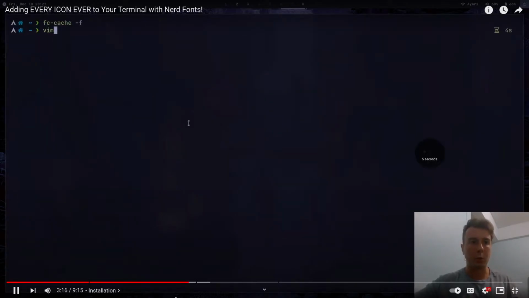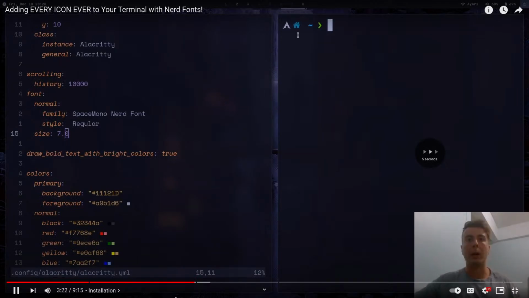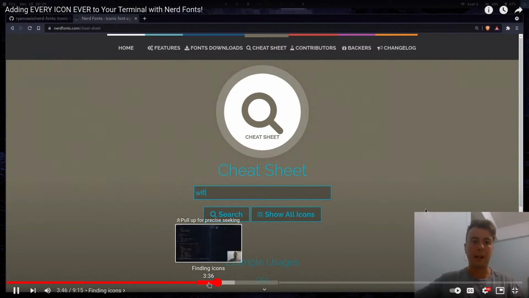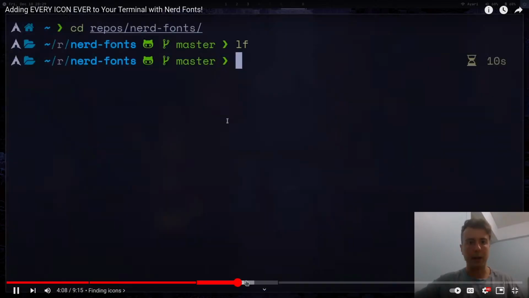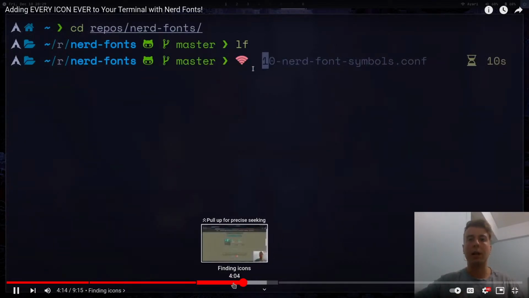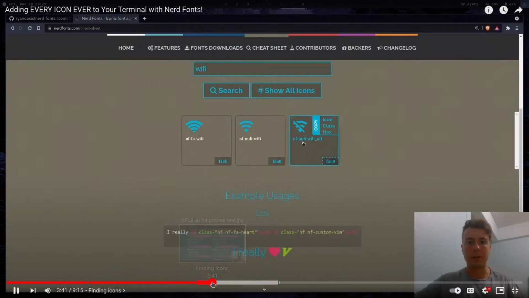See if this actually works. And if we open this up to get an easy look at that, you can search for something specifically. Let's look for a Wi-Fi icon. See some here. Paste it in here. And we now have a Wi-Fi icon right here. And so this is how you would copy and paste icons if you want to configure one here called Sheet.